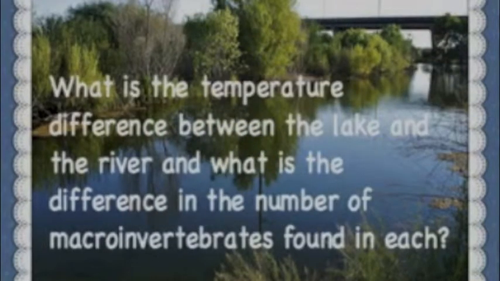Because of Arizona's Project WET program, we were able to become water scientists for a day at the Rio Salado Habitat Restoration area. We would now like to share some of our data and observations. We started out with a question that we wanted to research. Our question was, what is the temperature difference between the lake and the river, and what is the difference in the number of macroinvertebrates found in each?